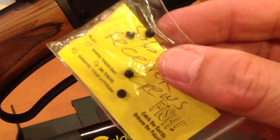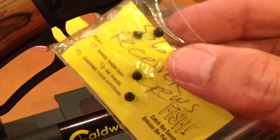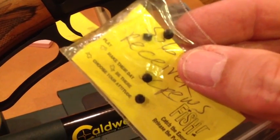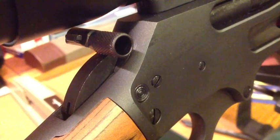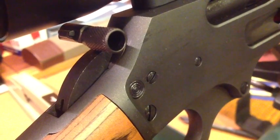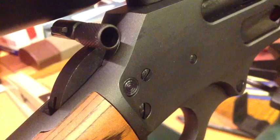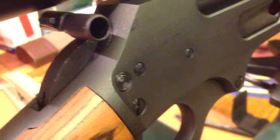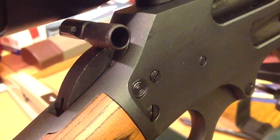And so YouTubers, the first thing we did was take the 4 Marlin 336 receiver screws out of the scope holes and put them in a nice bag so that we can keep these in the Marlin 336 box for future use. The next thing we did was install the offset hammer spur, and it's easily done. It slips over and there's a little Allen screw that goes inside the offset spur and tightens down onto the hammer itself, and it's done.